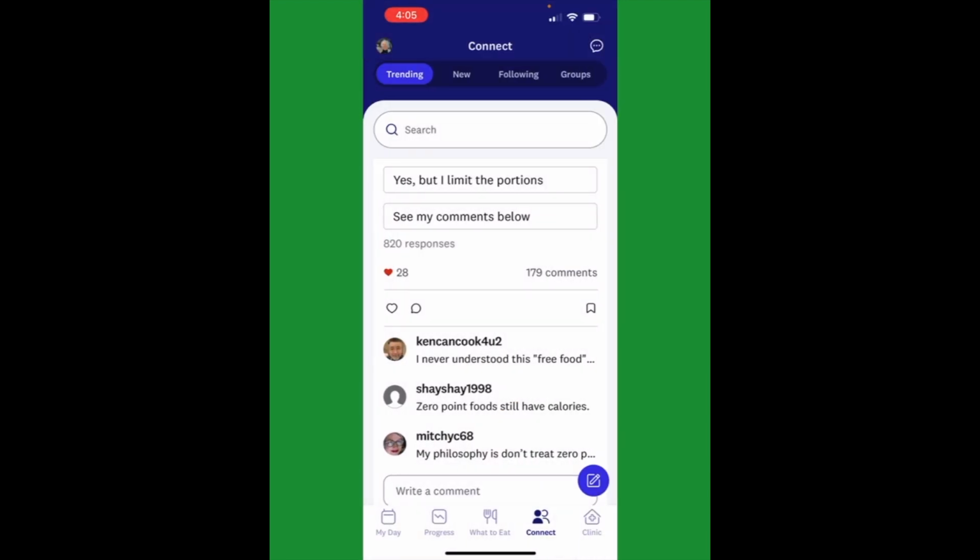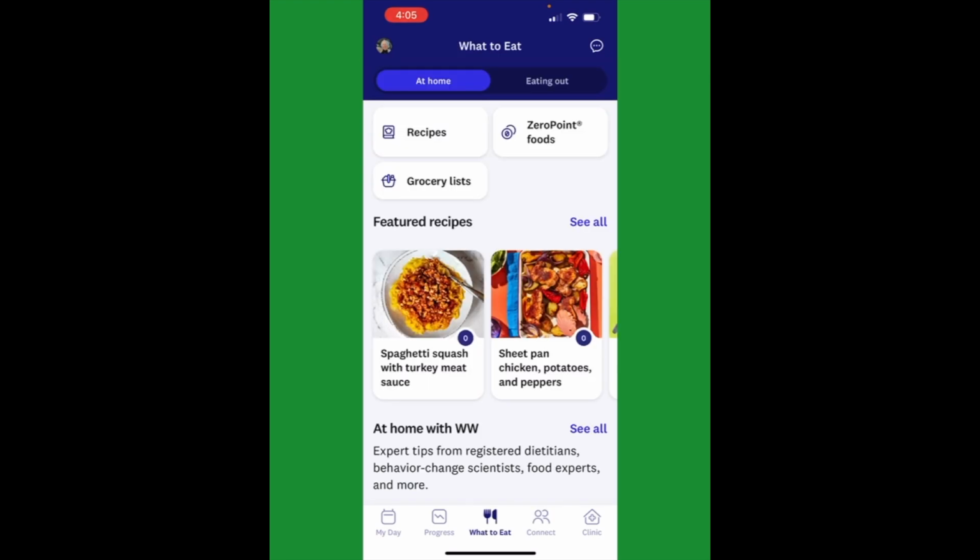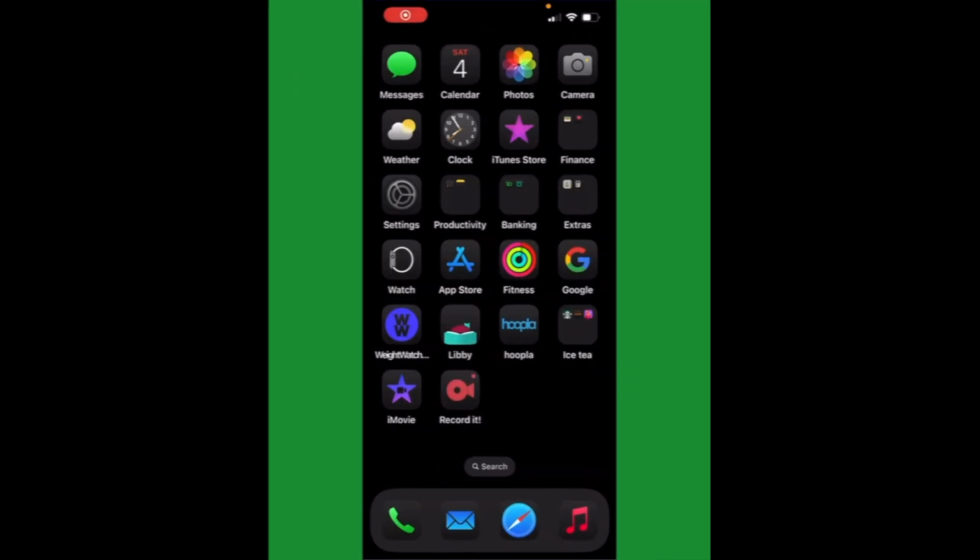I have an errand to do. And then we'll come back and we will tackle the what to eat, because this is an animal unto its own. I hope I don't confuse anybody with this. I'm going to do the best that I can to explain this. I don't know how many people are actually going to use this feature anyway, but this is to the best of my ability. I don't use this feature, so again, I am not an expert.